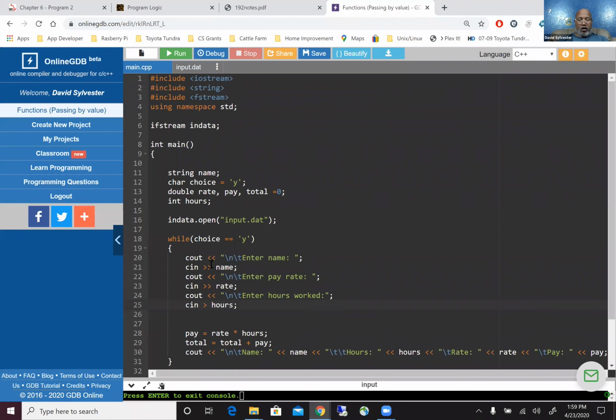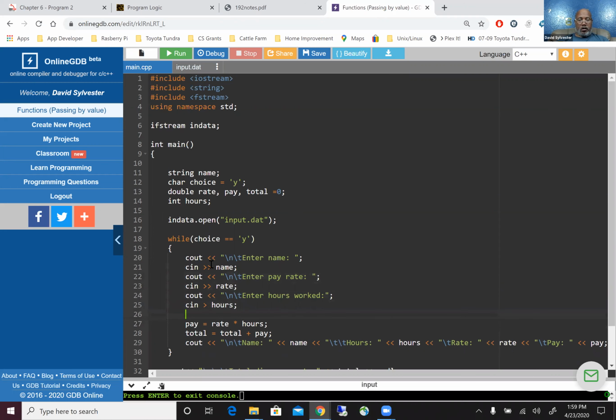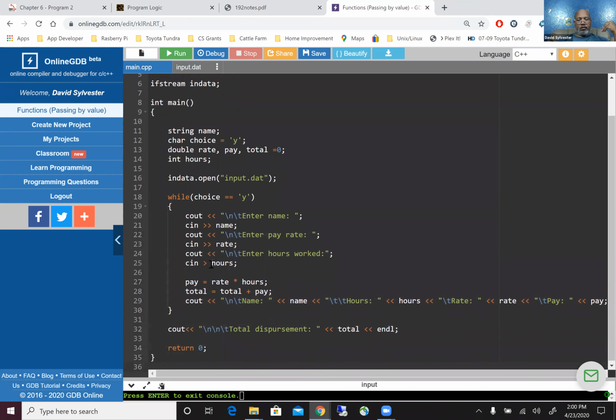We have a rate, we have hours, and then we can calculate what? Pay. And then being that we get paid, we could calculate a total. So as long as we perform this loop, we're calculating the total, and as soon as we get out of it, then we can output the actual total disbursements.